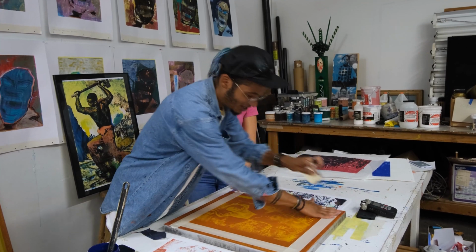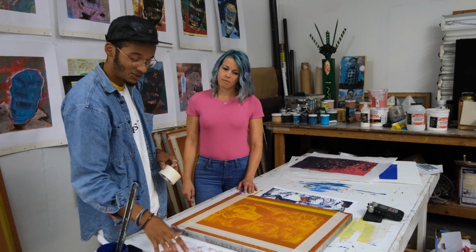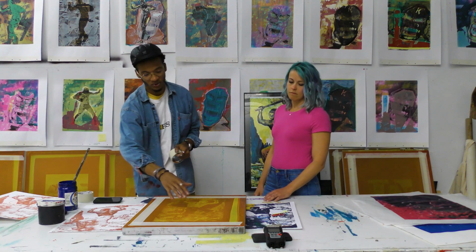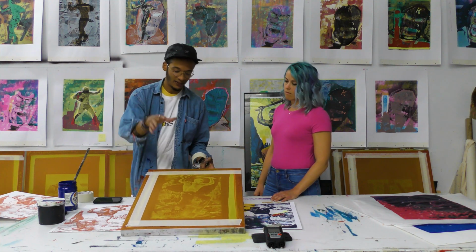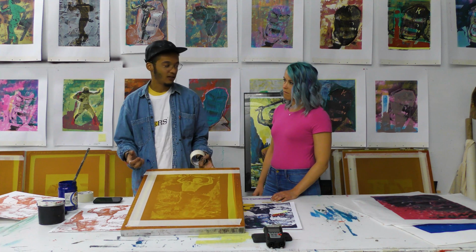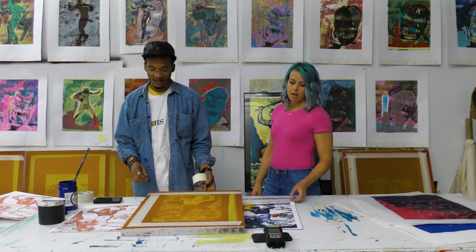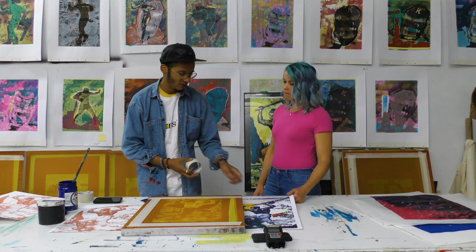And I'm starting to think a little bit more about what colors I should use. Could it be interesting to add some color to my page first? As we were saying, with screen printing, the screen that I'm holding is one layer, one color. Unless I decide to splash a bunch of colors all on the screen, I'm not going to get anything except the one, right? So thinking about what I want for my outcome: do I want a little bit of green? Do I want a little bit of pink?